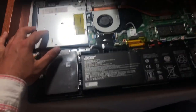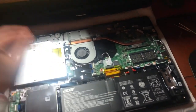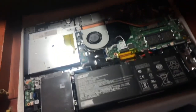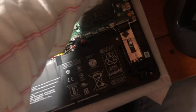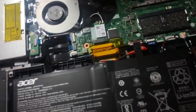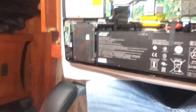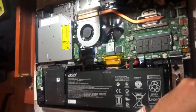I highly recommend, if you ever get a laptop, get the DVD optical drive. They're so rare, most of these laptops don't even have it anymore. And it's so convenient, you know? Especially if it has a Blu-ray on it. Oh my gosh. All right, enough talking. Let's get the spec on, and then we're gonna do a test. Test run, see how much better it is, you know?